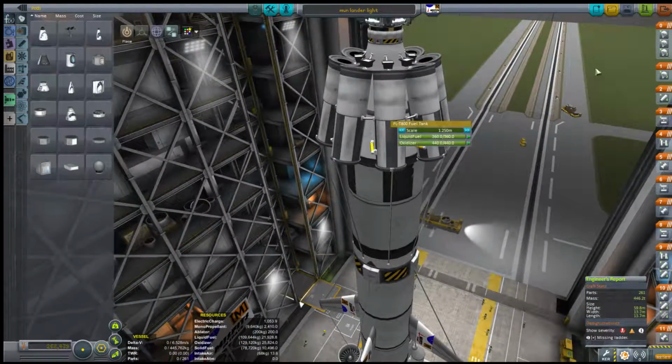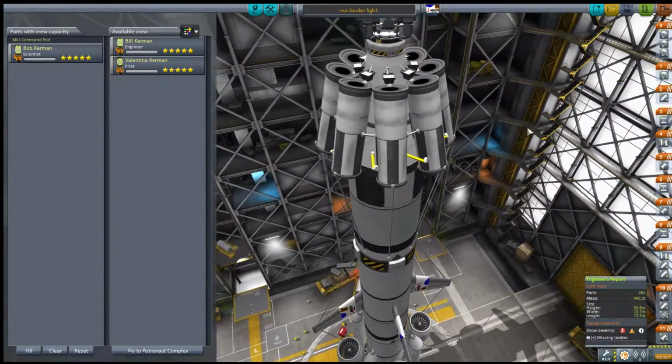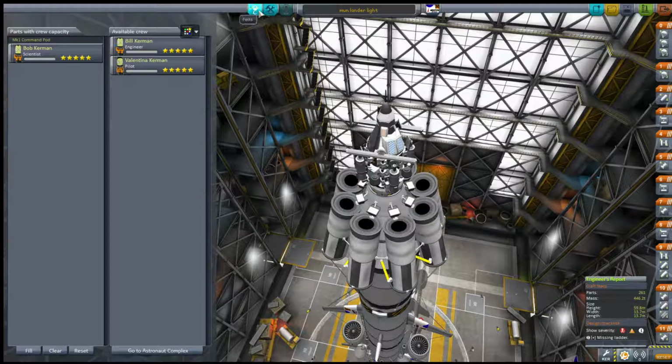So let's get this guy out and see what kind of fun we're gonna do today. Mr. Bill Kerbin, Bob Kerbin. Let's take Valentina, because Valentina is in fact a pilot. Tell you what, let's take Bob. We're gonna fly Bob there. He's gonna get out, reset some stuff, and we're gonna do it again on our way out. Alright. So we will take Bob.